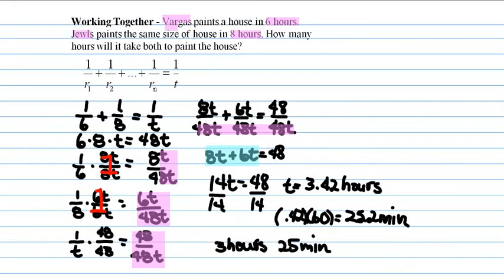Okay, so that's generally the type of working together problem. An idea to remember is the concept of multiplication by 1. Please don't forget that. You've got to write your equivalent fractions correctly. You can see that that's done right there, that's done right there, and that's done right there. The other very vital thing to remember is that once you've got a common denominator and they're all the same, you drop it and then you end up with a simple equation to solve. So that's the end of this video.